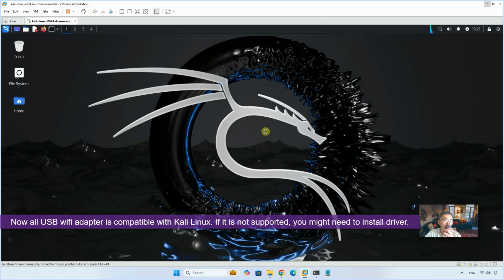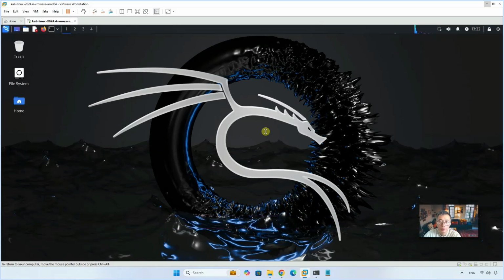Not all Wi-Fi adapters are compatible with Kali, so Kali might not have a driver for certain Wi-Fi adapters. But this one is using Realtek chips inside, and I've been testing it, so it's fully compatible. If you can find a good one, just make sure you have Realtek chips inside your wireless USB adapter, then it should be automatically supported.